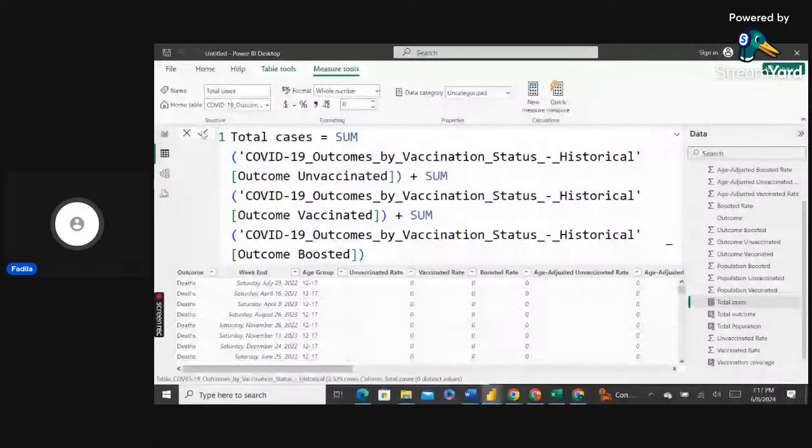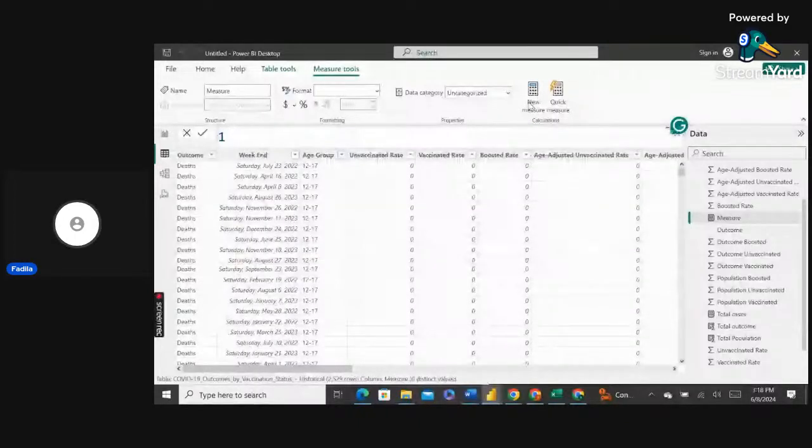Next thing we're going to do is case rate by vaccination status. In our data set, we have unvaccinated rates, vaccinated rates, and booster rates. What we want to know is the cases for those that are vaccinated, those that are not vaccinated, and those that have booster rates, and the distribution of all of it. To do that, we're just going to create another measure. This measure is going to be for the different cases. The first one is for case for unvaccinated.